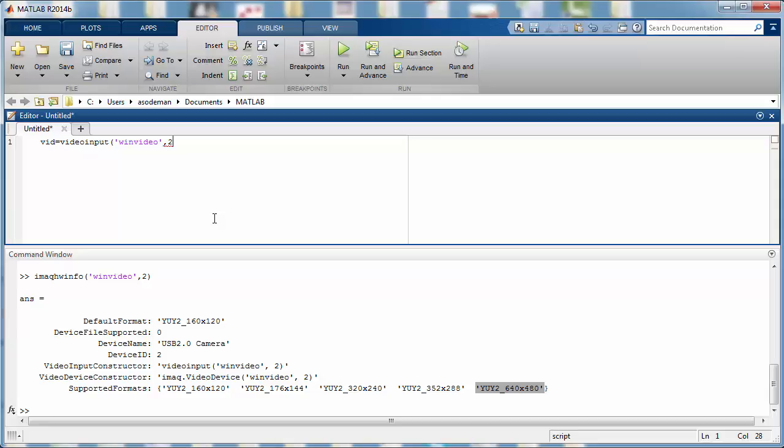Then the number of the correct ID, in my case it's 2, but for you it might be 1 or 3 or something else, and then paste this format that you just copied, and then on the next line type in preview vid.